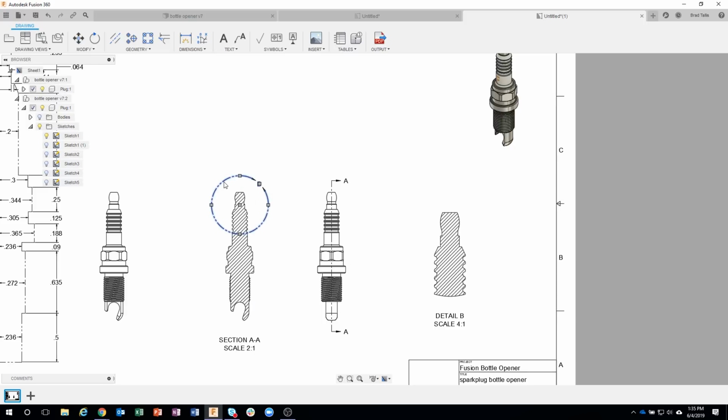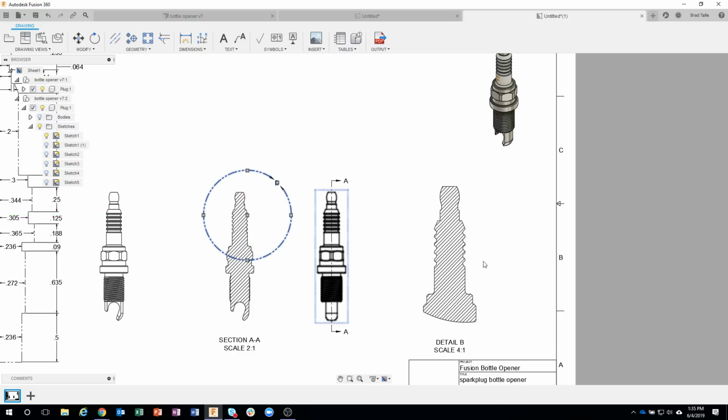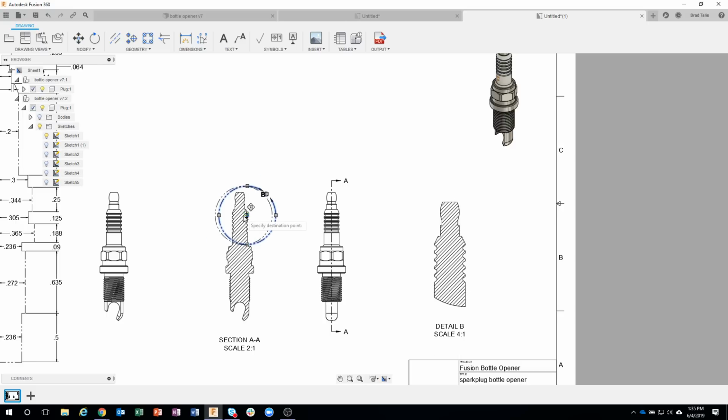Now here's what I think is really cool. I can come back and change the location of this circle. I could drag this down like so, and notice my view instantly updated. It now has more of that curve to it, for example. I could also change the size of my detail circle, and it's going to automatically update. So we give you a lot of flexibility there. Let me move this back a little bit, sort of centered. I can always move that B. I'll click on that little B and move it down. Whoops, it jumped over. But you can drag that and change the location of where the text is supposed to be.